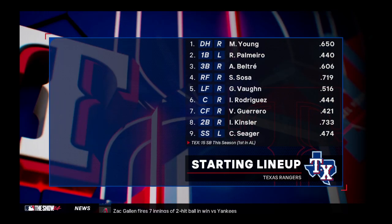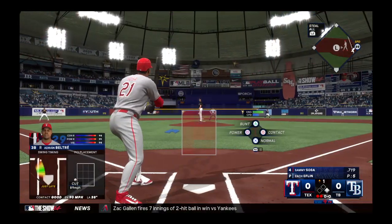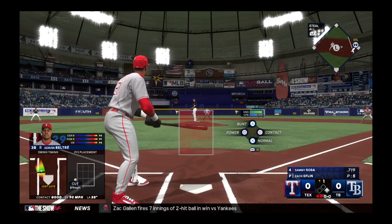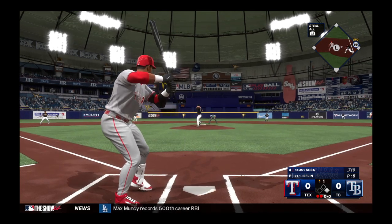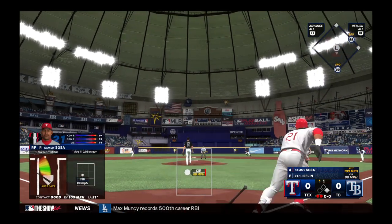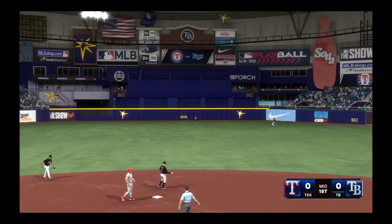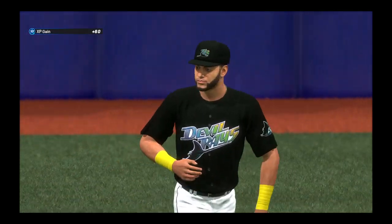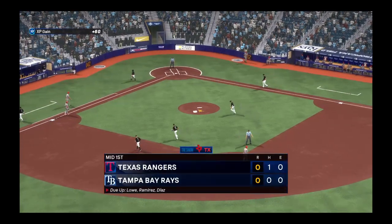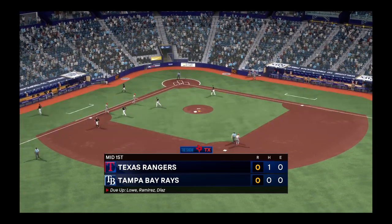And now we take a look at the Rangers lineup. A very athletic offensive group with speed spread throughout this offense. Yeah, and it's so important that they have patient and quality at-bats because the key is to get on base. If they do... Oh, this one high and deep, way back there. Pulls it in on the warning track. Rangers leave one. Now it's the Rays' turn. No score. You're watching Major League Baseball.